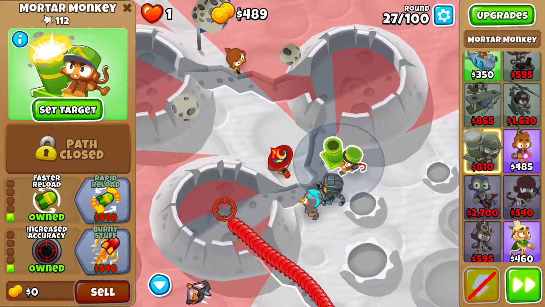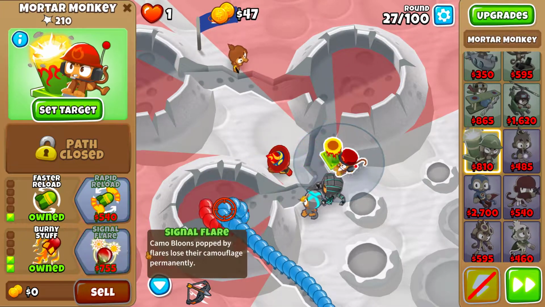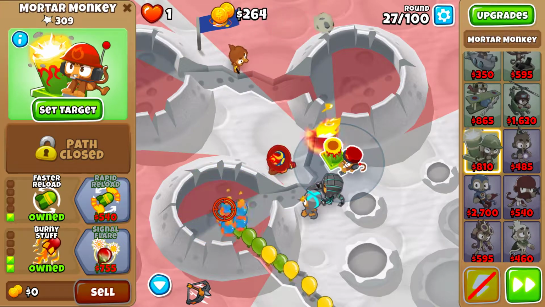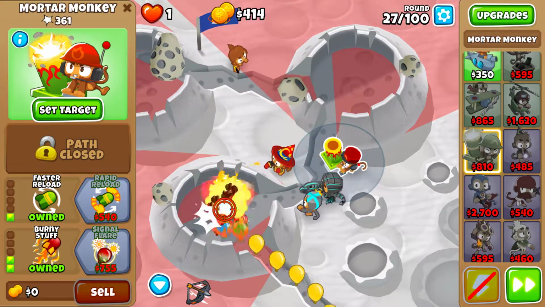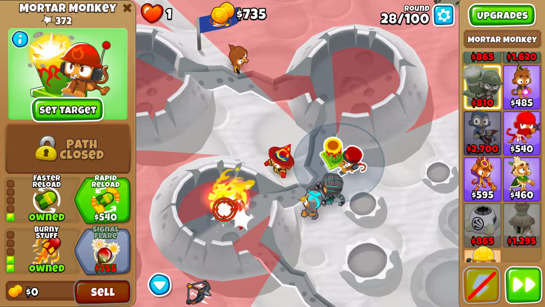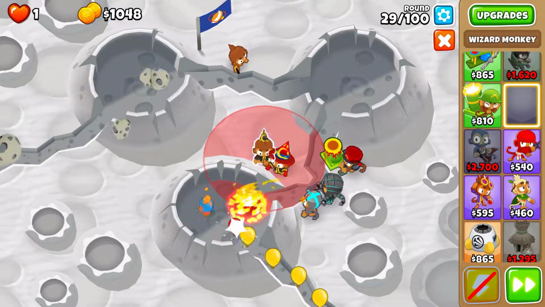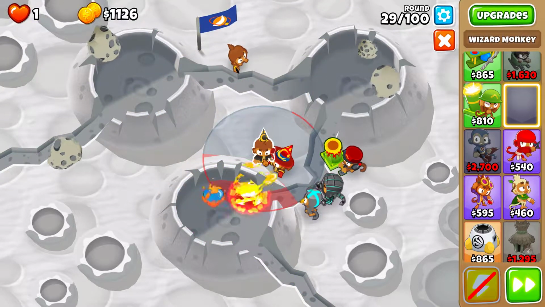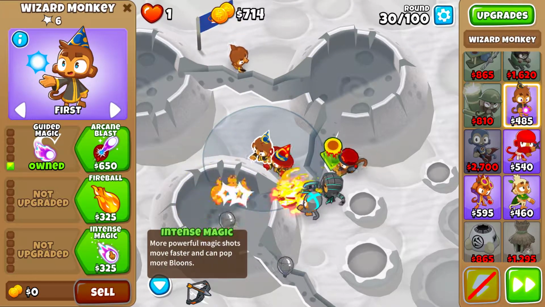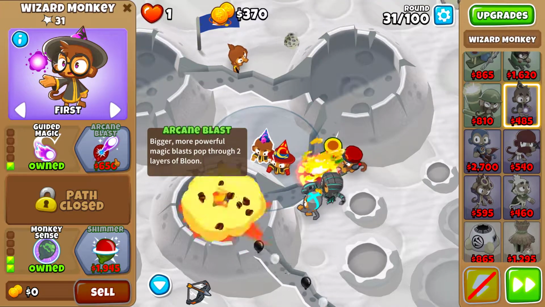We will get another wizard monkey going here in just a second, but we want to make sure that we're able to take care of all lead balloons and we have enough popping power at this current point in time. Now that I'm confident that we're going to be able to pop all of the lead balloons, we're going to go ahead and start getting more wizard monkeys. Now we want to make these wizard monkeys as close to the wall as possible, just so we have enough room for future towers that we're going to be placing down here shortly.